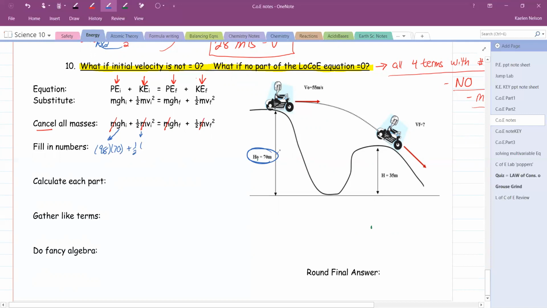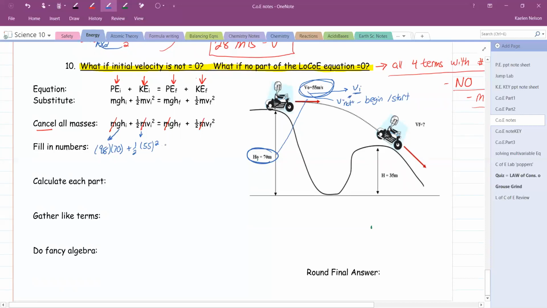So if I check here at the beginning, my velocity there is 55 meters per second. I just want to talk about that symbol there. V0 is the same as V initial. V0 is pronounced V naught, and it's often the beginning or the start. You will see either term in Physics 11. So Vi and V0 are the same thing.